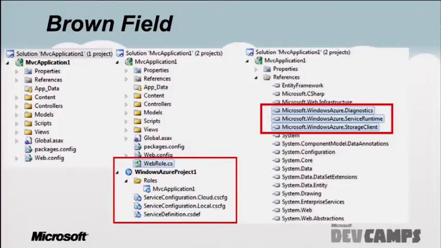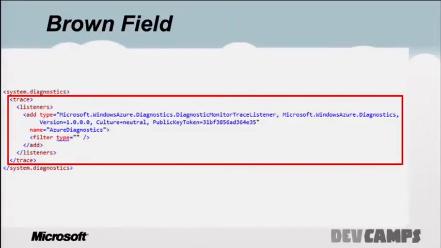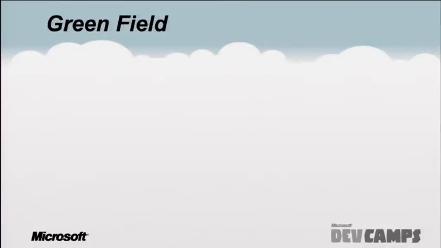The one last thing you may need to do in this scenario, particularly when you add your web role, is when you add your WebRole.cs, which is implementing RoleEntryPoint, to add references to these guys, otherwise you're not going to be able to build. You may want diagnostics, so you can just add a simple listener in there like that. So that brownfield migration up to the web is not too difficult, particularly if you don't have any dependencies on perhaps third-party applications that need to be installed that may require manual intervention. In that case, you would look at what's called a VM role. But let's have a look at greenfield applications.